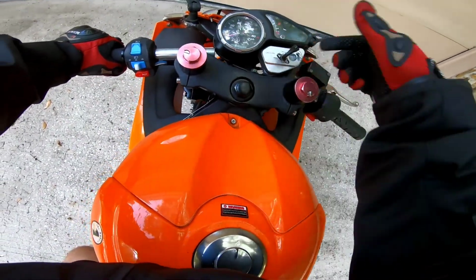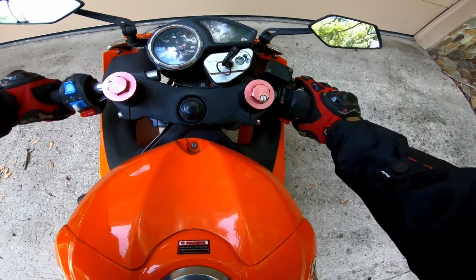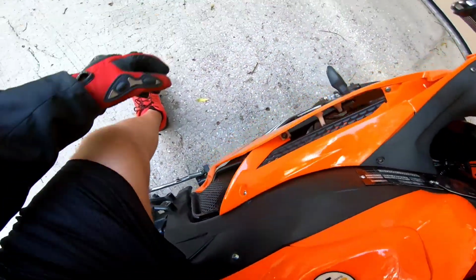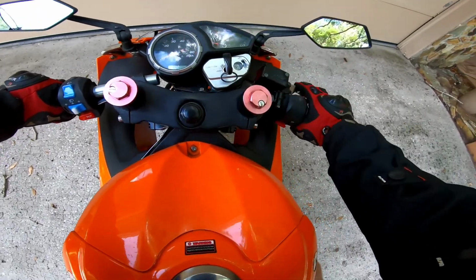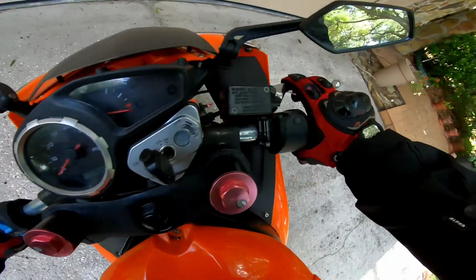It even has cool safety features. So while the kickstand's down... Oh no, I lied. Wow, I thought before it didn't let me try to start it up while the kickstand was down. I thought it had a safety switch on it. I guess I'm wrong about that. Oh well, there's that. So anyways, it's very easy to work on.